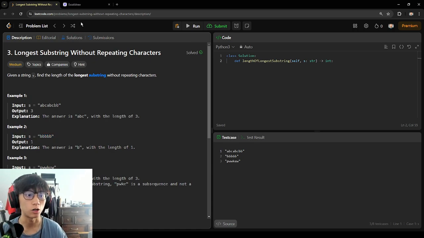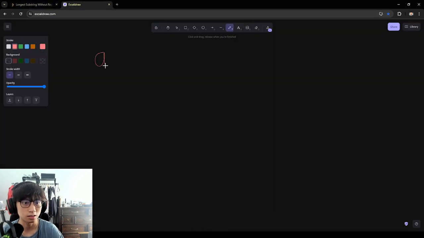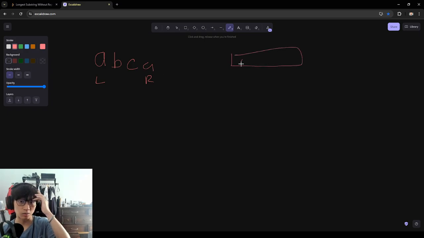So to solve this problem, we want to figure out how we can detect a duplicate. And to detect a duplicate, we can use a set. What I mean by saying we can use a set is, let's use a scenario ABCA. Let's say we have 2 pointers, left and right, and we throw in the set based on if it's already added or not.